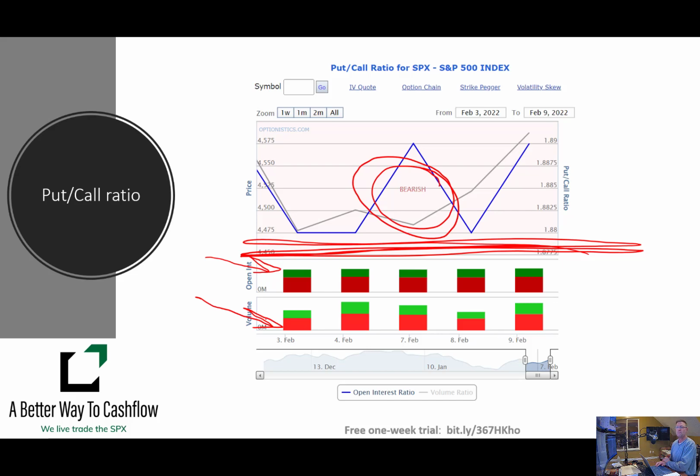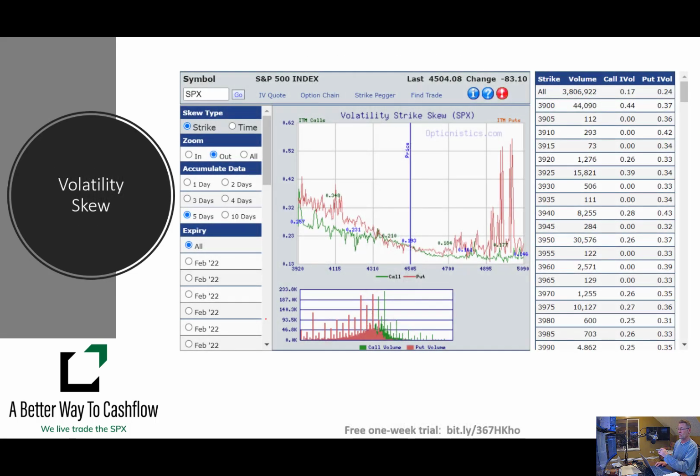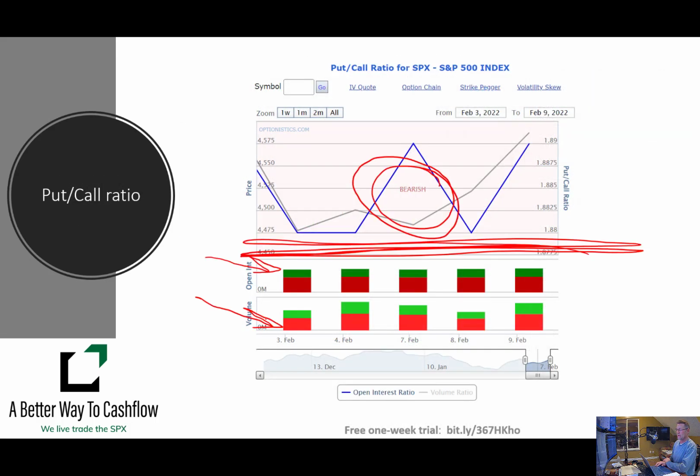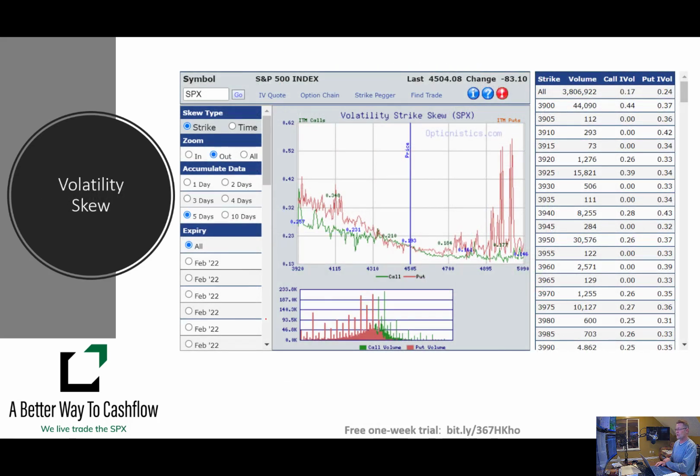If you're not familiar with the put to call ratio, I'm going to do a little training video on the put to call ratio here in the next little bit, along with this little guy right here, which is our option skews. And you can see again, looking at in the money puts, looking at in the money calls over here, and again, the volume, the activity is on the put side.